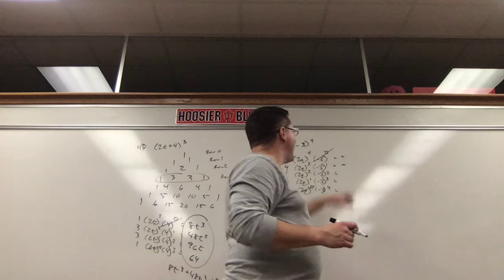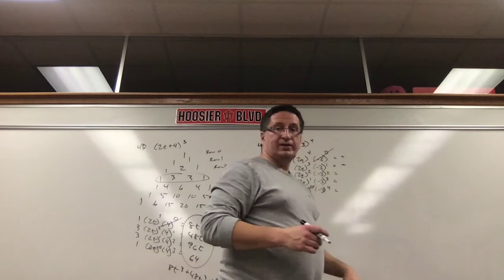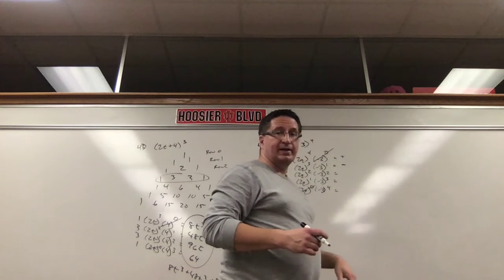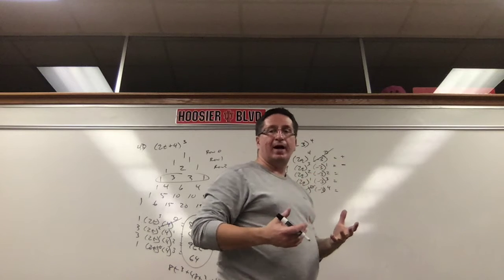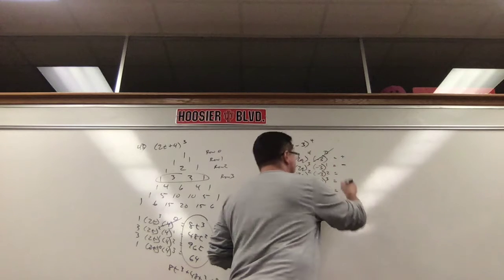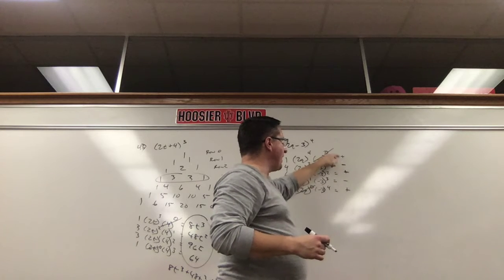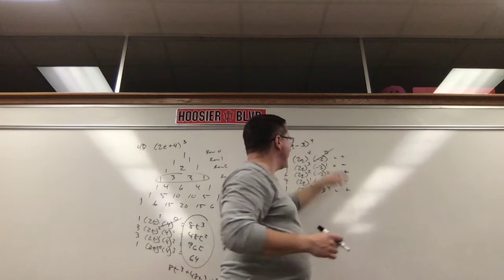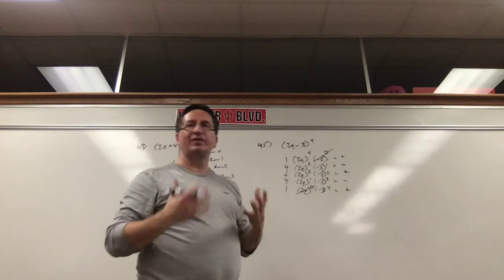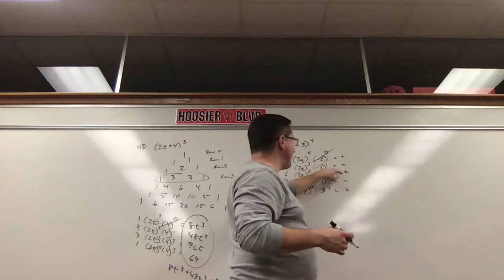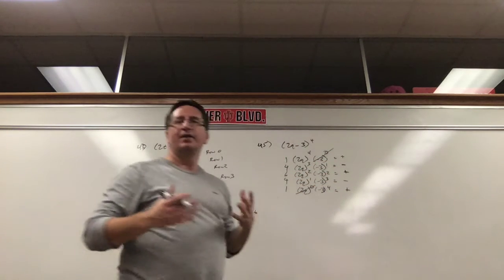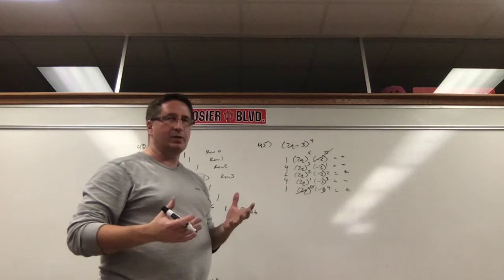The signs. If it's plus, plus, they're all plus. If it's minus, minus, they're all minus. If it goes plus, minus, they flip-flop. So it goes plus, minus, plus, minus, plus. If it was minus, plus, it would go minus, plus, minus, plus, minus. And they always flip-flop immediately. It doesn't go plus, plus, minus, minus, plus, plus, minus, minus, okay? They always flip-flop immediately, okay?